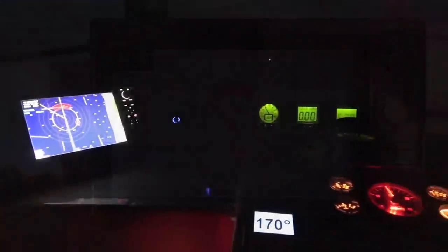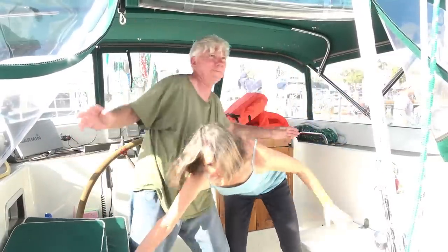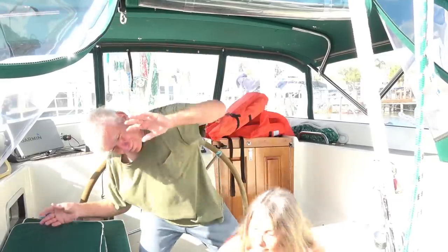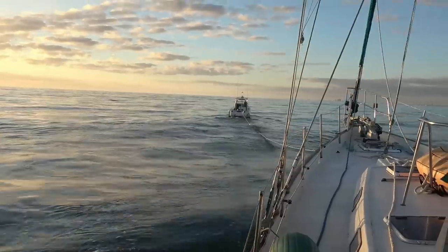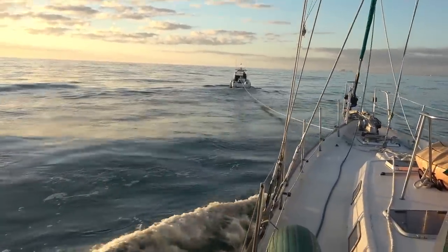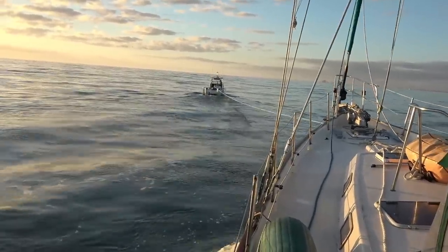We sail during the day but motor at night, and sure enough, about 3 a.m. on our way south to Florida, our motor conked out. We were really rocking and rolling. The swells were such that things were just being tossed around, not only us in the cockpit, but down below as well. Fortunately, we're only about 4 miles offshore. It took at least 3 hours to get a tow, and here we are being towed in about 6-something in the morning. We are now at a marina and trying to fix the motor.